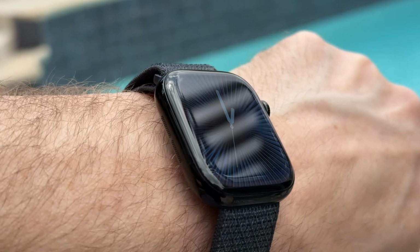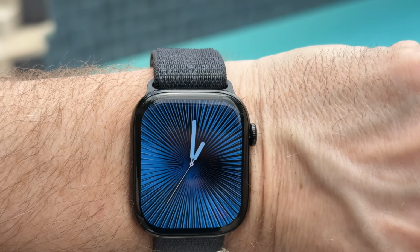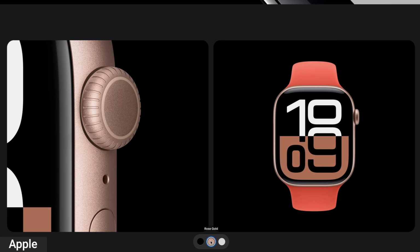At the end of the day, the Jet Black Series 10 has held up better than I expected it. I'm glad I went with this instead of one of the other colors. I think this is my favorite Apple Watch that I've owned. And like I said, I've had the Ultra since it came out.